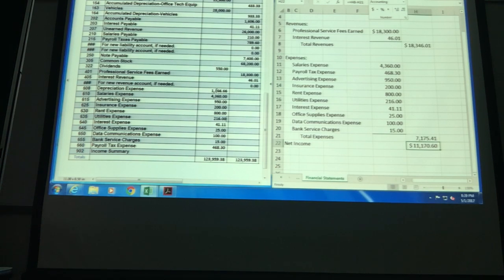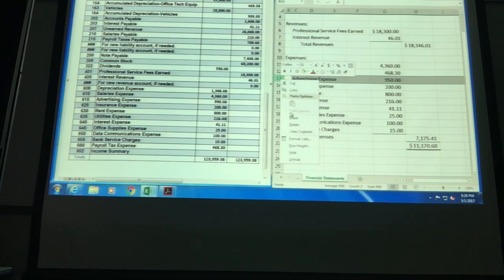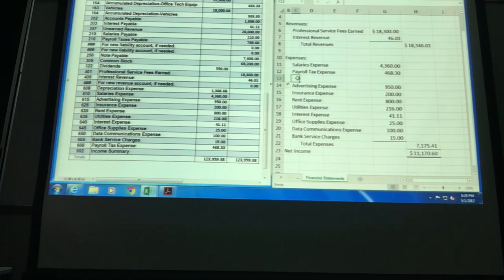I did not put my depreciation expense in here yet, so I'm just going to insert a line up here, maybe after payroll taxes, and add my depreciation expense. Otherwise, things wouldn't have worked out. Okay, so that changed my net income down here to 9803.